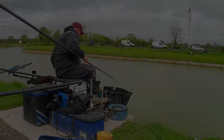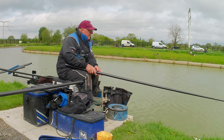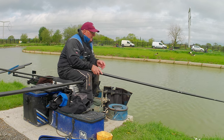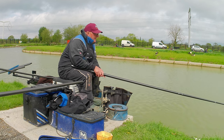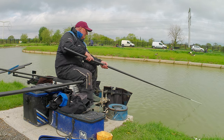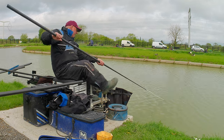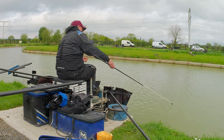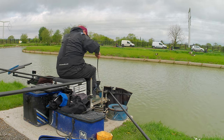Throwing a few expanders just off the keep nets there on my top kit as well. I've kept trying that left hand side at three foot of water on that second shelf, but I can't get a touch on that left hand side. Only the right hand side has yielded anything, which is a shame because I don't think it will last with me just sitting on it all the time. So I'm just toying with that right hand edge, taking a couple off of that, and then I'm going back across, but we're not catching any carp across, we're just catching an odd skimmer, an odd crassio, but at least there's somewhere to go to give that right edge a rest.